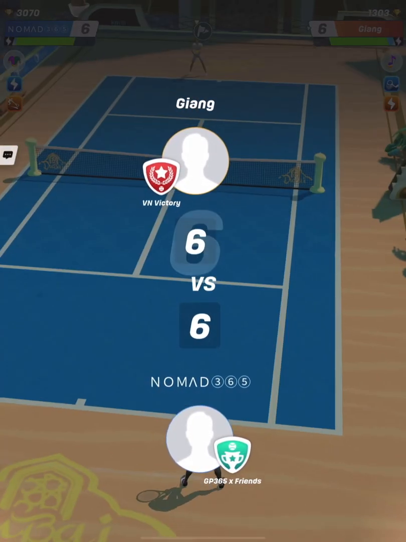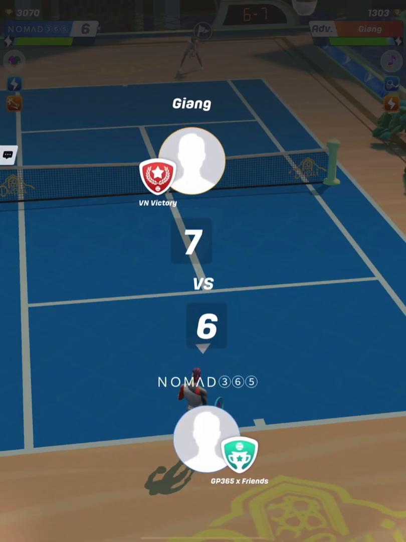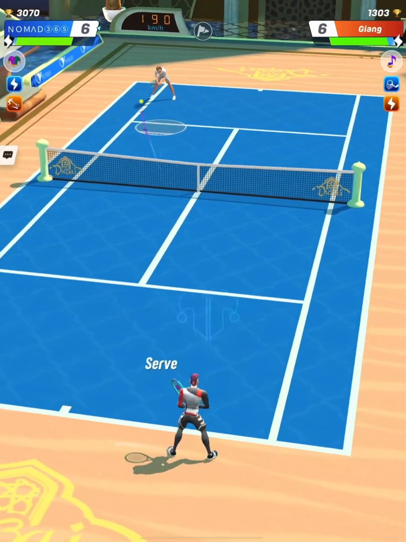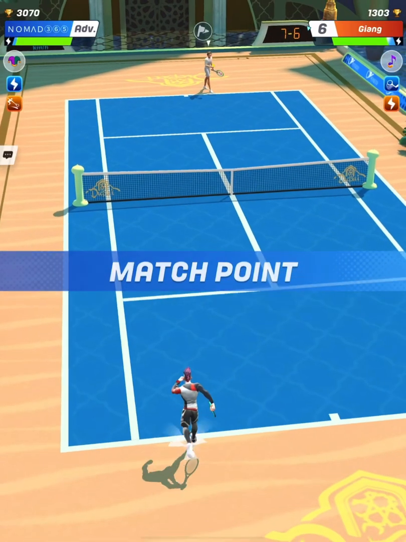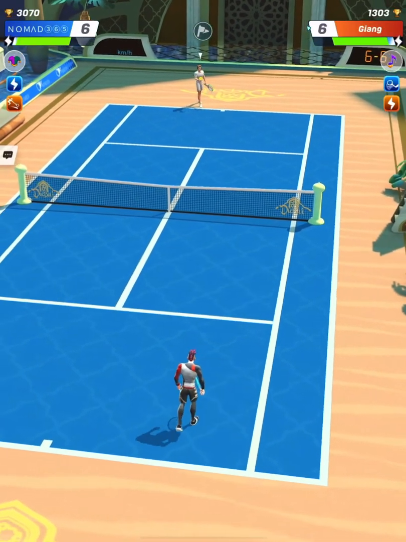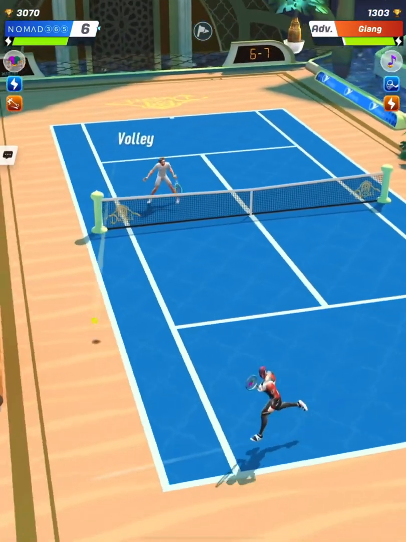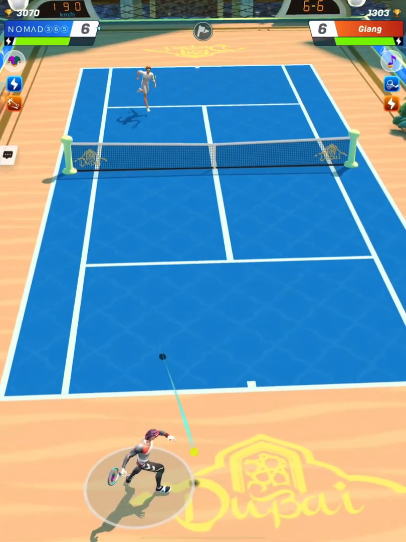Now and then Nomad365 tries to hit soft drop returns. Accuracy was not always on point, and versus Volleyers you need a lot of accuracy. That was hard to counter with the volley for Giang. Very nice volley. That soft shot was surprisingly inaccurate. We might think that it would be easier for Nomad365 to hit them soft shots with higher accuracy, but it was not always the case.